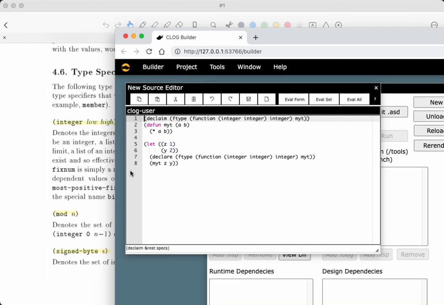The key factor here is that this leads to optimizations in the compiler, because we're guaranteeing as the programmer that we're not going to call this function except in this way. Here again, we're saying we're not going to call the function MYT unless it's a function with two integer parameters and integer return.